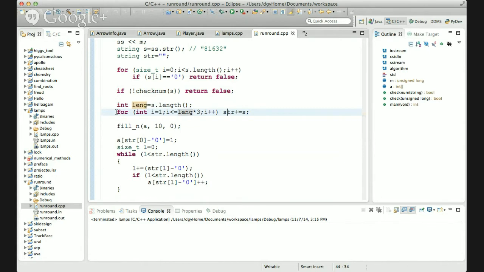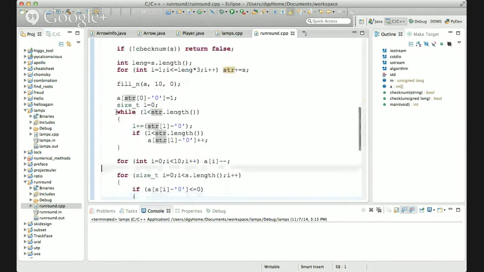So I just repeat three times and store the result in str. Finally, I fill an array A with all 0, that means A0 to A9 all equal to 0.